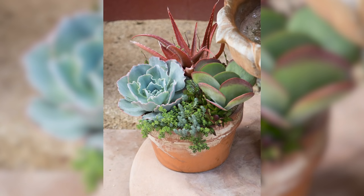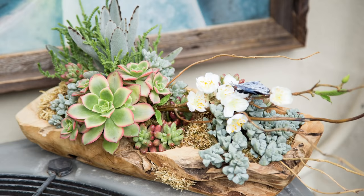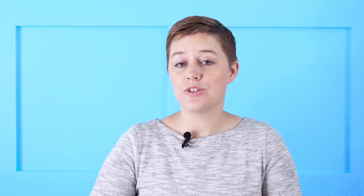When you're designing potted succulent arrangements, you'll also want to consider the proportions of your plants to your pot. My friend Cindy Davison at The Succulent Perch recommends using the rule of thirds. So if your pot is one-third, then your succulents should be about two-thirds taller than the pot. This means the height of your pot is either one-third or two-thirds of the total height, and your succulents fill in the rest.